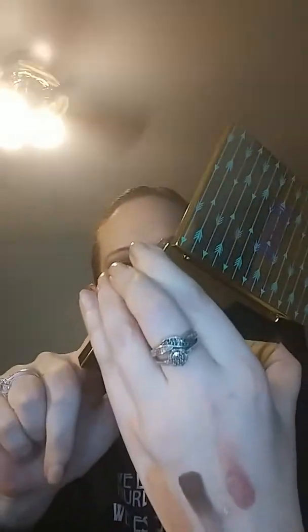Beautiful, beautiful shimmer shade. It looked amazing. Not so shimmery that it didn't look right as a crease shade, but it really made my eye pop yesterday, and it would do the same as a lid shade. It is like a pinkish red shimmer, more on the pink side than the dark red side.